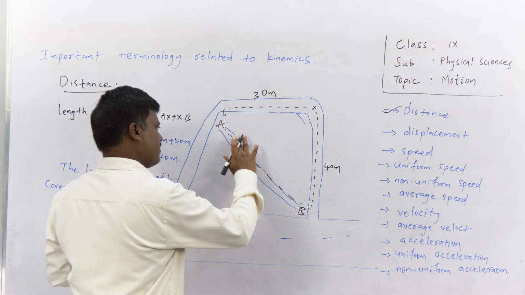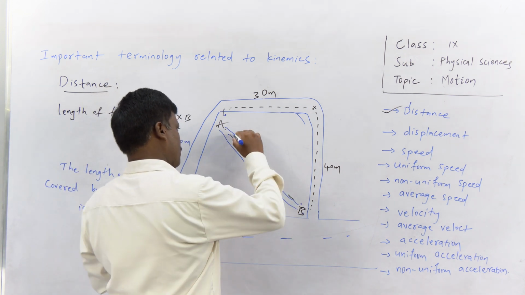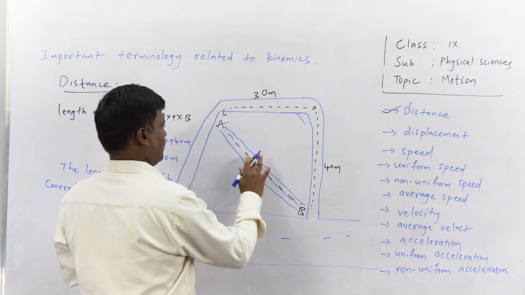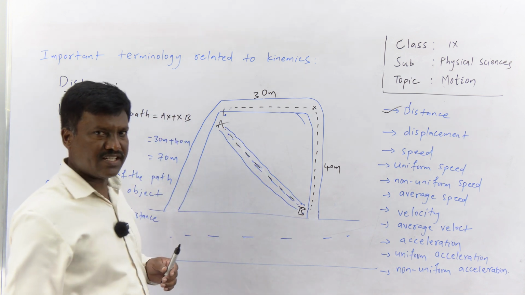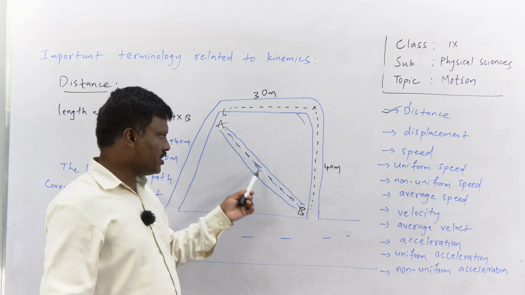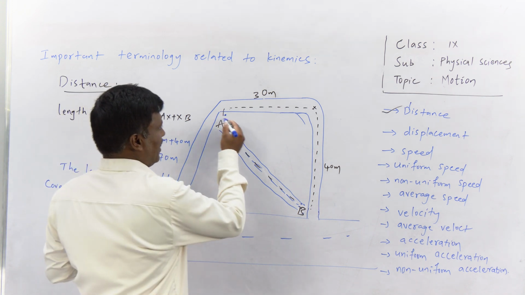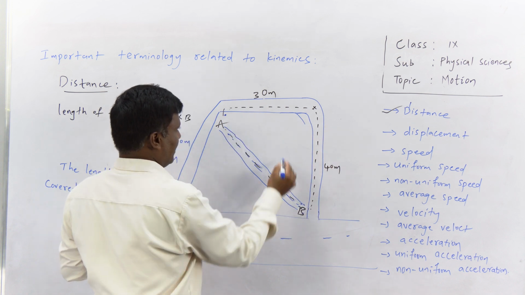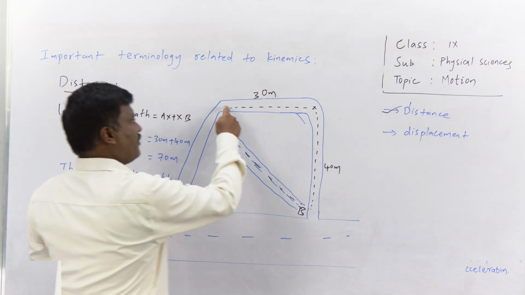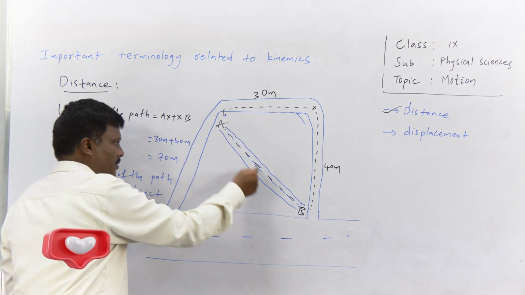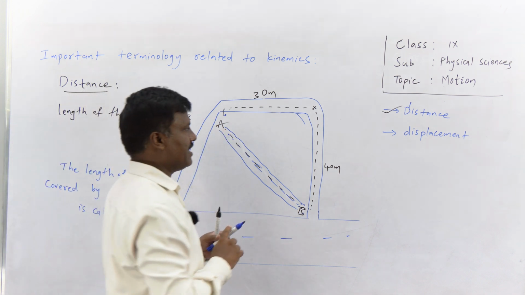Okay, if you choose this way, I told you already here one narrow path is there behind your house, right? If you choose this path, then what is your distance traveled? Okay, if you choose this path, how do you find the distance? It looks like a triangle, right? Right angle triangle, right? I will draw this. If you choose this path, what is the distance traveled? 70 meters. If you choose this path, what is the distance traveled? Let us calculate.